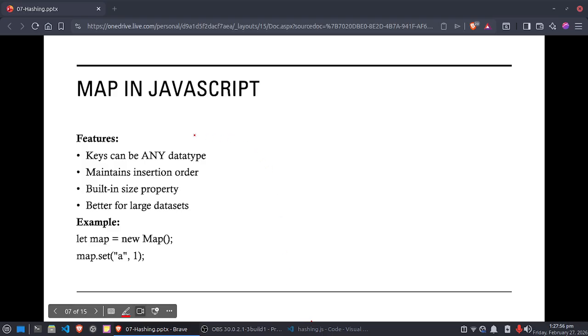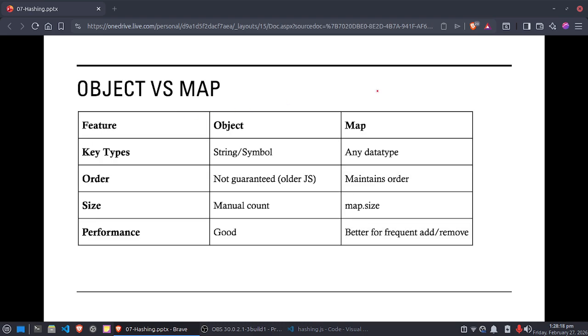But in the Map in JavaScript we can use any kind of data, whether it is a number, object, function, or string. Anything can be a key. It also maintains the insertion order and has a size property, which is useful for large data sets.